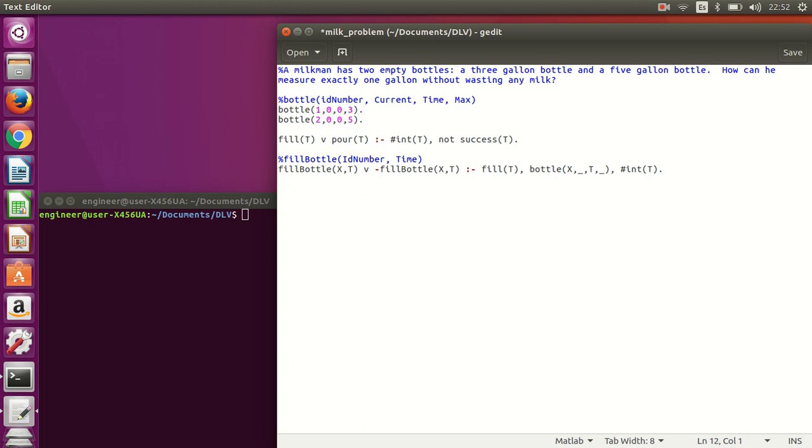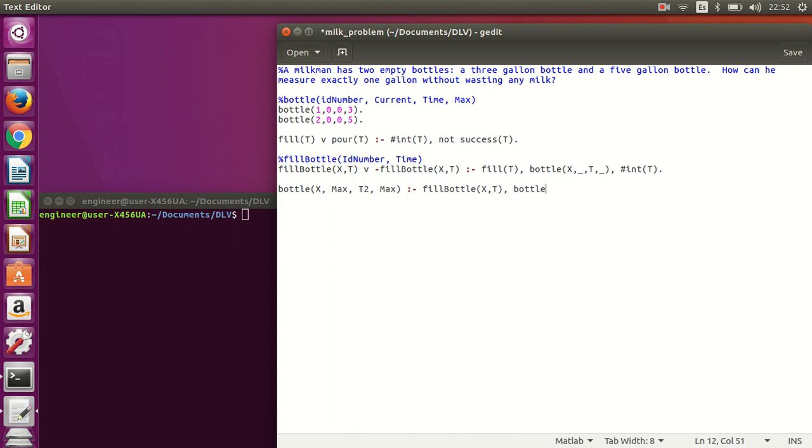Okay, so now what happens to the bottles when we decide to fill them? Bottle X is going to be full at a maximum capacity at the time t2, and we define also the maximum capacity. So this happens when we say fill bottle X at the time t.